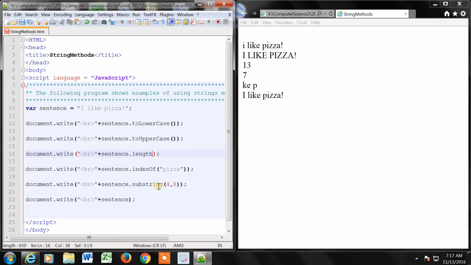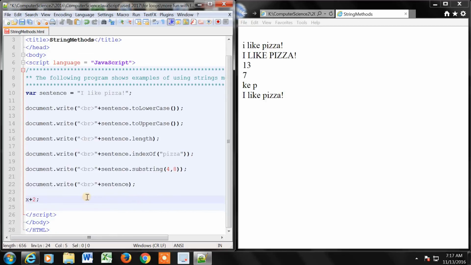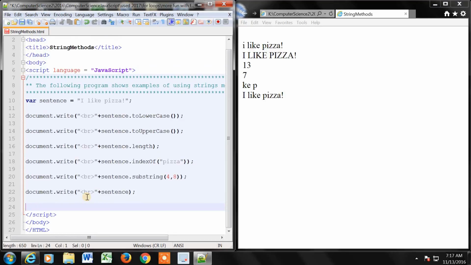It's very much the same as if you have a variable called x and you write down something like x plus 2. You have not actually changed the value of x. If you want to change the value of x, you would have to say something like x equals x plus 2.